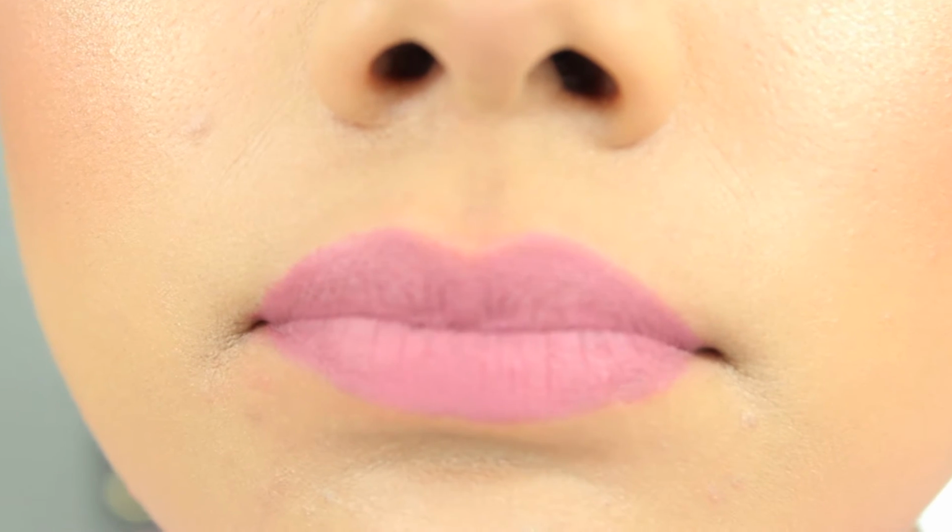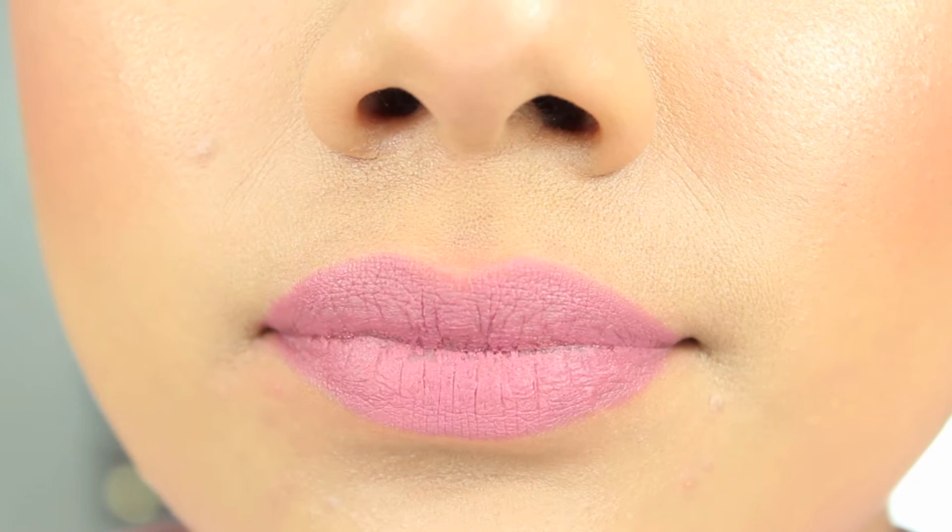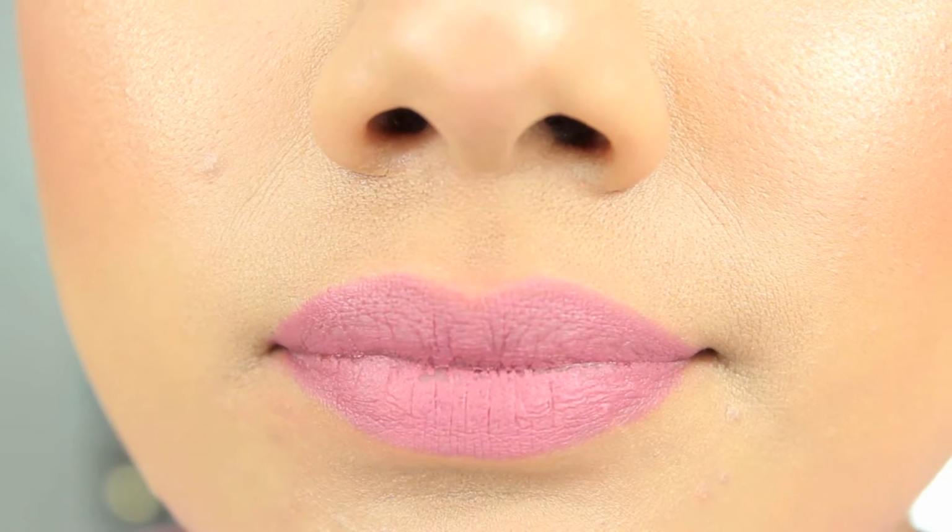Now if you want to mix it up from the nude nudes and you want something more in the pink end, I really enjoy Maybelline's Lust for Blush. This is a really nice dusty rose color. This looks so good and so different on different skin tones from light, and I think the tanner you are, this looks even more beautiful. So I would definitely check this one out. This is also a creamy matte from the Maybelline line, and it's really great when they have them on Ulta, buy one get one 50% off, or not, I know they're normally cheaper at Target or Walmart.